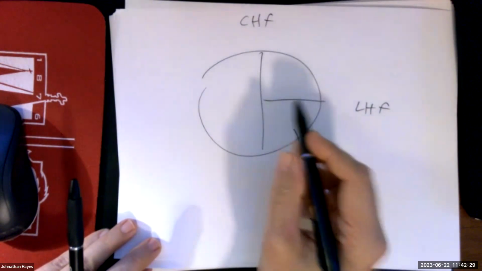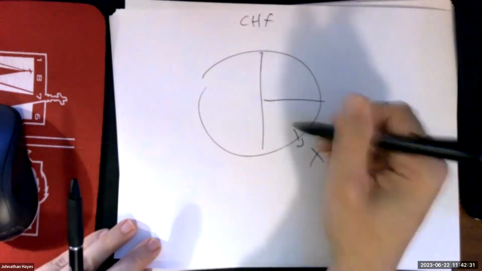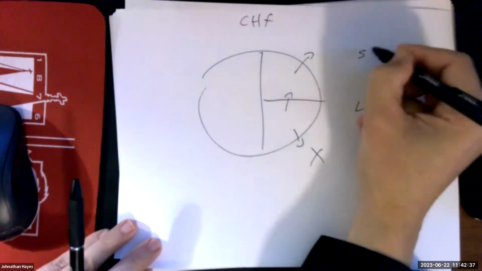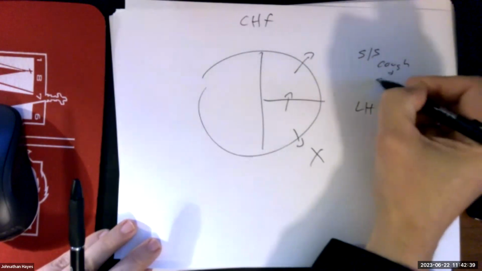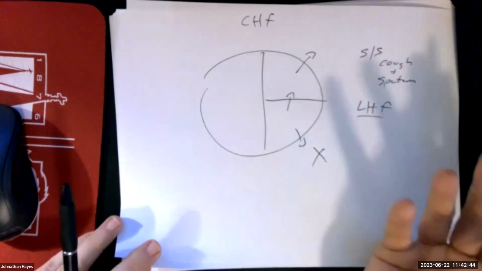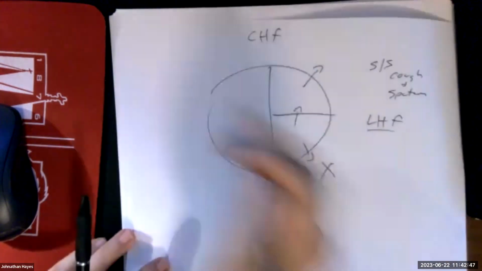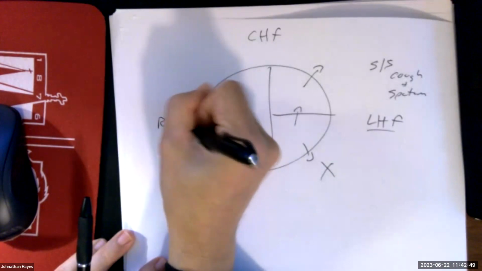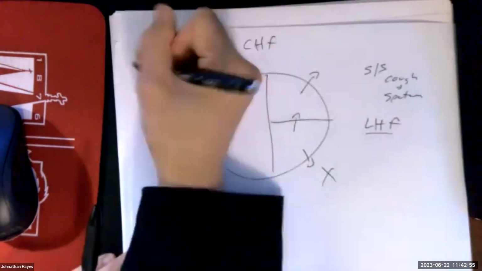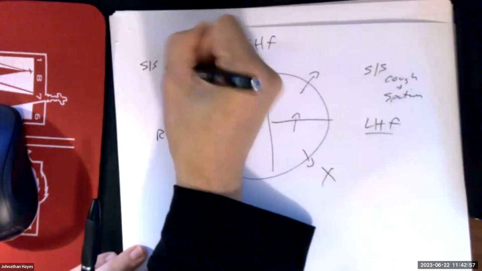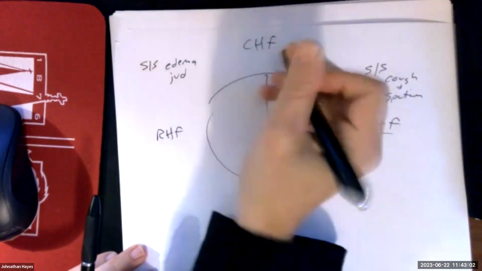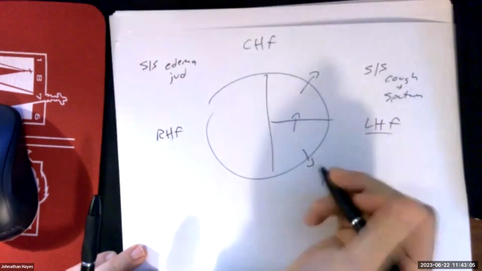And so you start to get a backup. So again, with congestive heart failure, the problem is getting blood out, but all the signs and symptoms come from the backup. So with left-sided heart failure, my signs and symptoms are cough and sputum production early on. But eventually, all left-sided heart failure will eventually become right-sided heart failure, and you'll have cough and sputum production plus all the signs and symptoms of right-sided heart failure, which most of those have to do with fluid backup. So they're getting edema, JVD, the pitting edema, of course, JVD, paroxysmal nocturnal dyspnea.